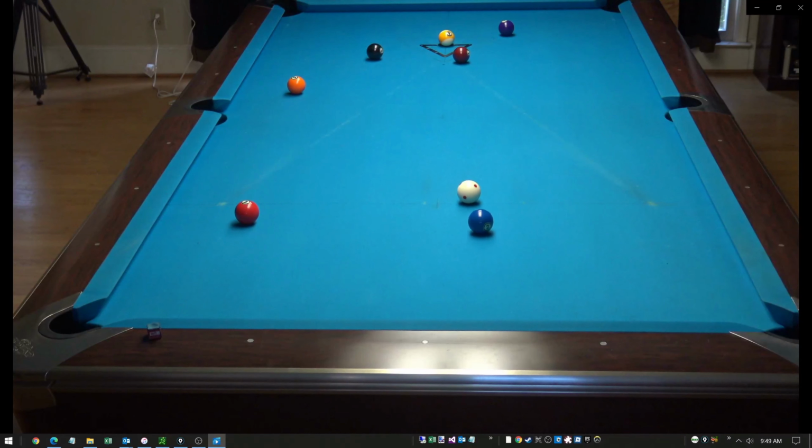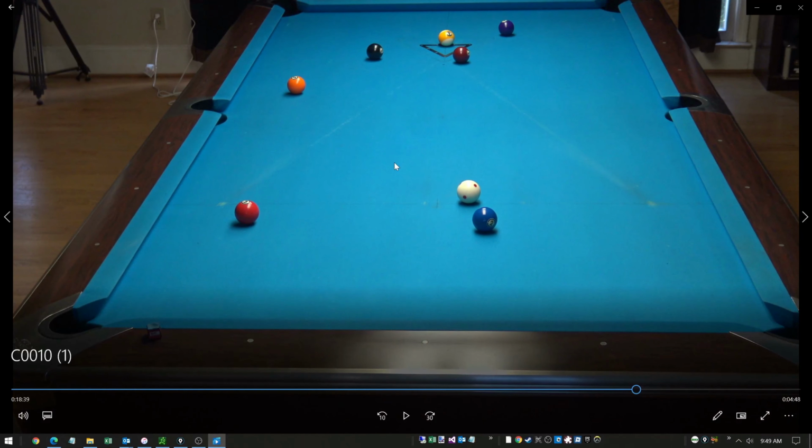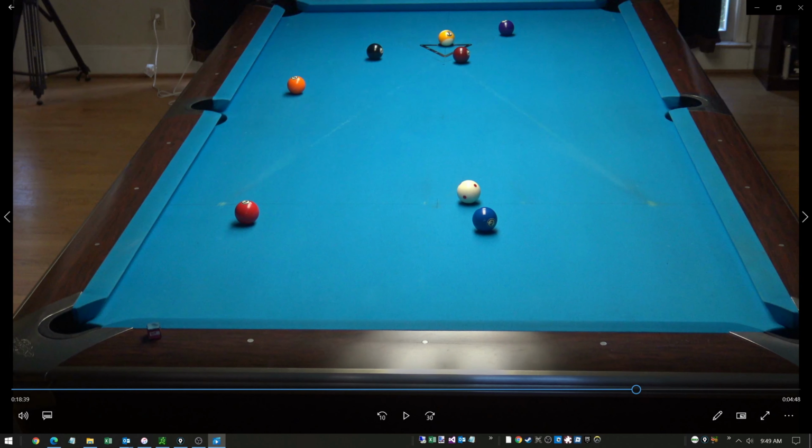Okay, so let's take a look at our table. Our two ball, we've got a shot on that. The cue ball is naturally going to come this way, maybe a little bit more might come out here, and it's going to bounce around the three. So this, to me, just the natural angle is going to give us our shot on the three.